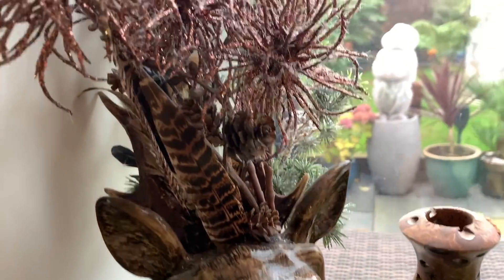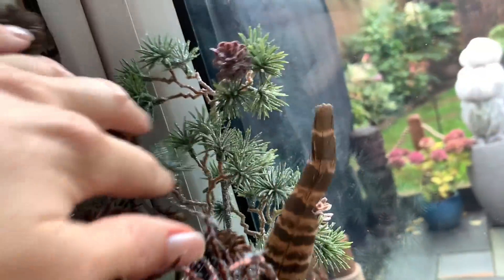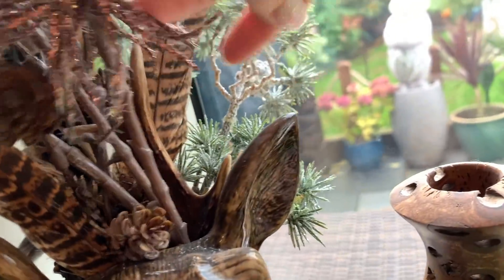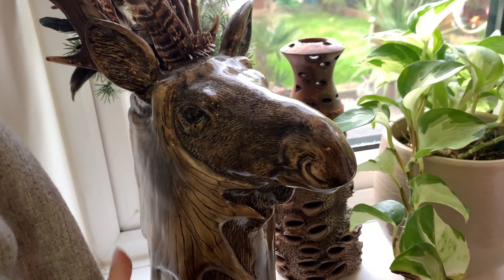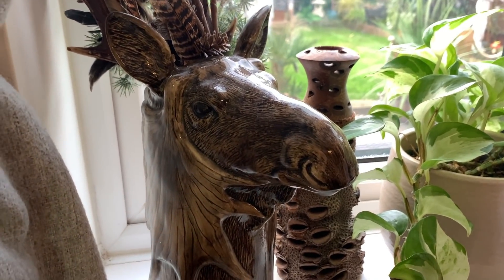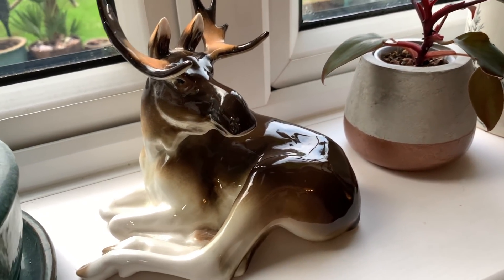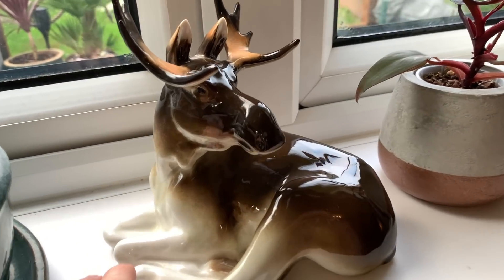All the plants in this corner are looking super happy. Here's the matching moose vase to the jug — he's so beautiful. I've just got a selection of random things in here: some pheasant feathers, artificial pine cones, and some lovely festive picks. There are also some tiny antlers in there. I love him so much I might actually keep him out all year. I usually have a leopard vase here — another Quail Ceramics piece — but I might have to keep this moose one out. I found this one on eBay as it's quite hard to find nice moose decor in the UK.